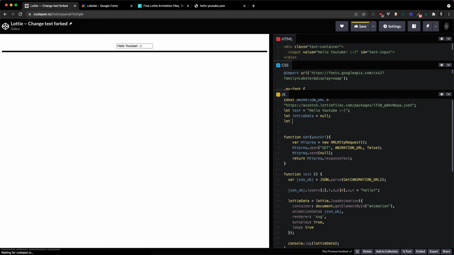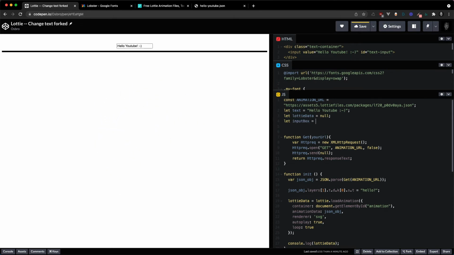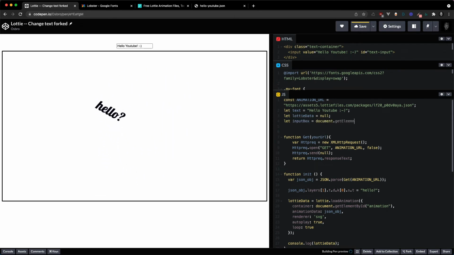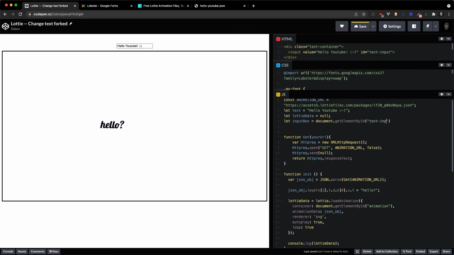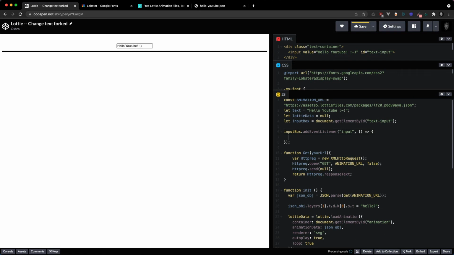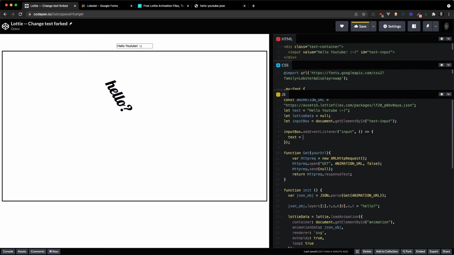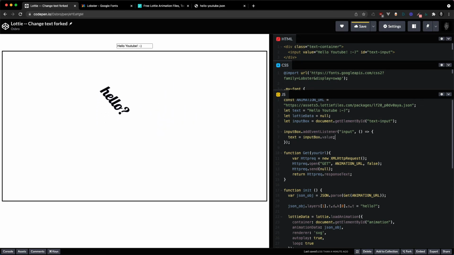Text input box equals document get element by ID text input, and then we're going to do input box add event listener, and we're going to listen to input, and when we input stuff we want to update the text variable, and so that's going to be equal to input box dot value, I believe.